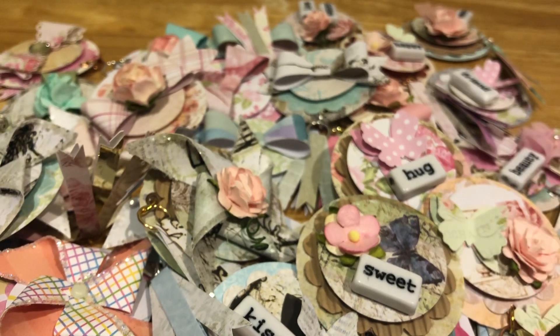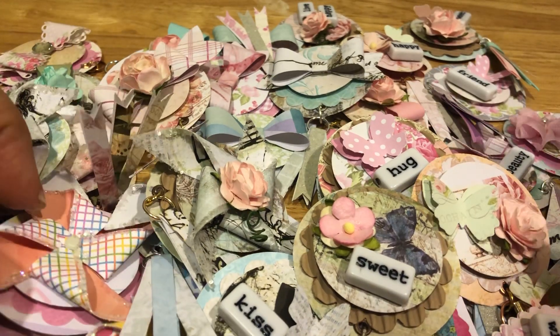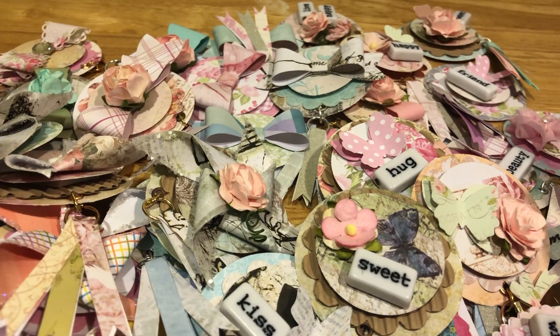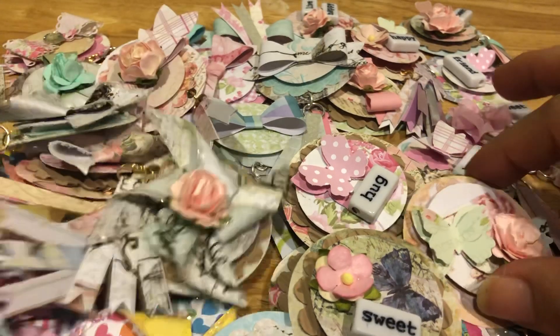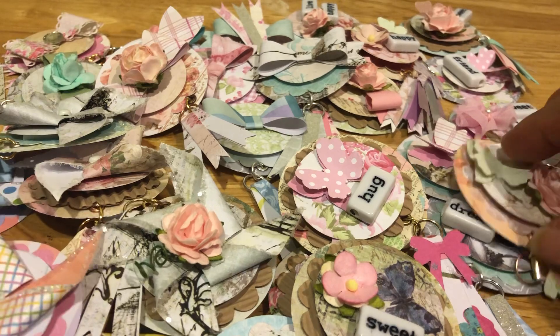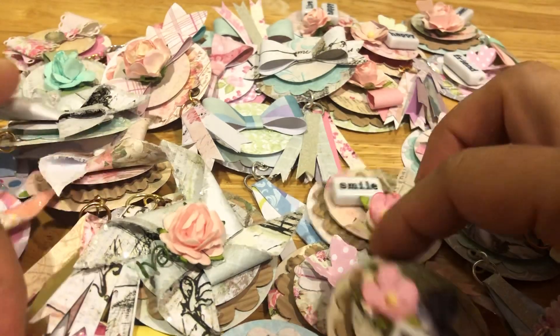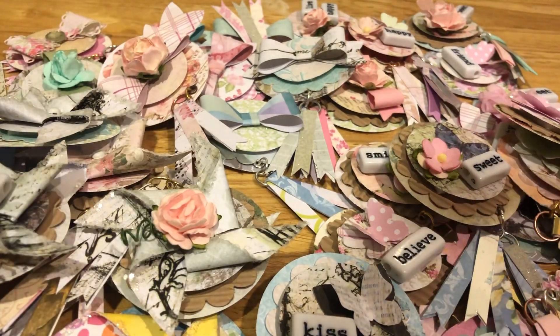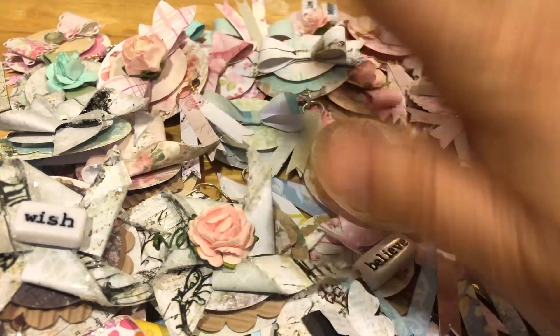I am super happy with them. I don't know what I'm going to use these for, but I've been really trying to use up all my scraps. I have a ton of butterflies and other shapes already punched, so when I sit down ready to make them it goes so fast and you get a ton all at once. I'll probably be sharing some — I plan on sending out some happy mail soon. I don't really have anyone to swap with, so if you're interested in swapping, put a comment down below and maybe we can get something together. Talk to you guys in another video, bye!